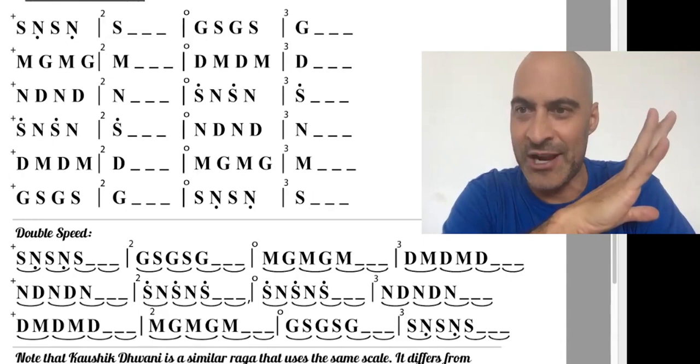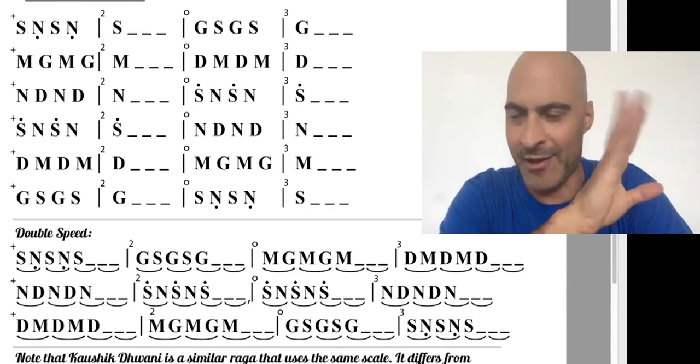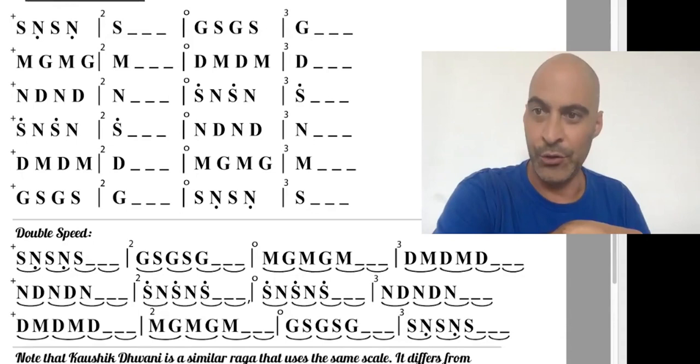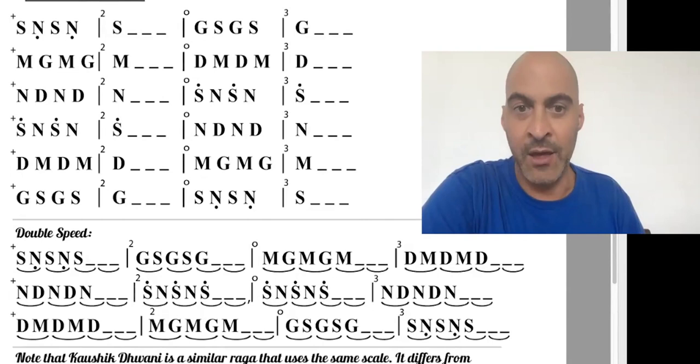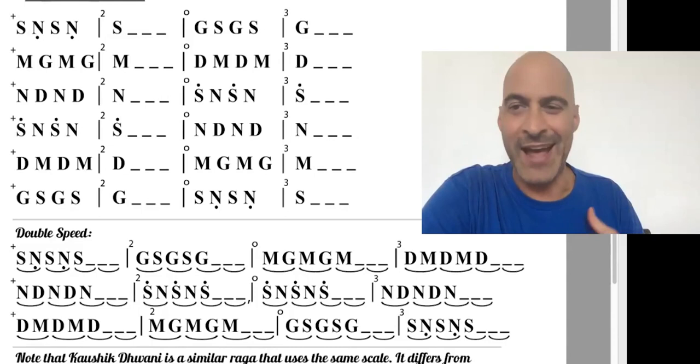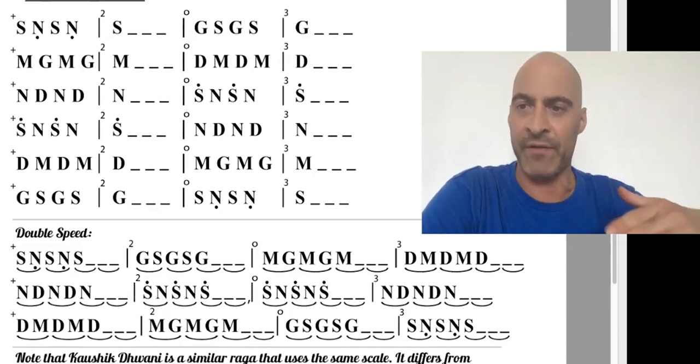I haven't practiced these. I wrote it up and I played it a few times. And then I messed up on the way down. Okay? So that also made me think, these exercises are good for your concentration. You're forcing yourself to play something exactly in a predictable manner. And the other thing is, if I mess up on the way down or on the way up, if I mess up anywhere, you gotta play it again. That's the rule. Don't move on. If you haven't played it perfectly, it's not time to move on yet. It's only time to move on if you've played it all the way up and all the way down perfectly. And still, you could keep repeating it.